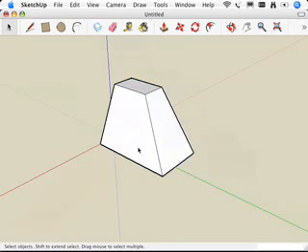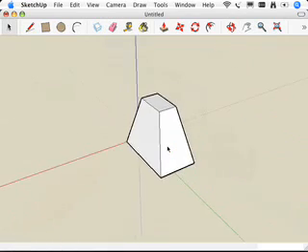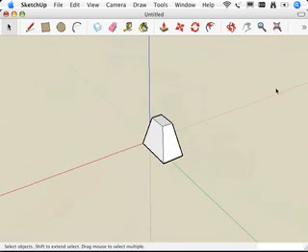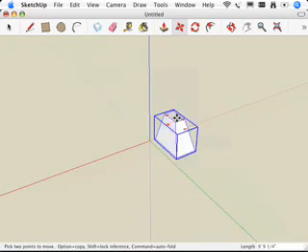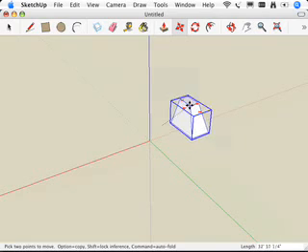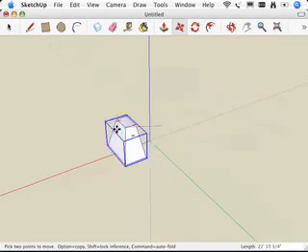So I made this into a group. What I want to do is move it over to the right hand side of my screen a little bit. So I'm just going to select it and grab the move tool. The first thing I want to talk about when you move things is how to use the move tool. And this is how everybody likes to do it. They like to click down and hold down for dear life on that left mouse button and move things around, right?